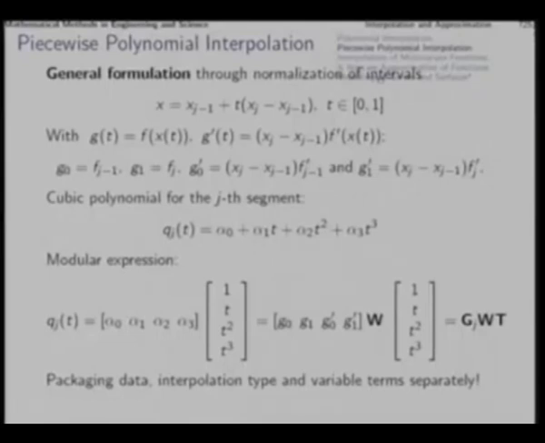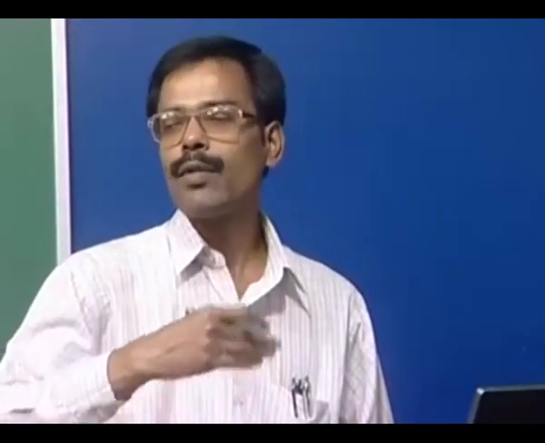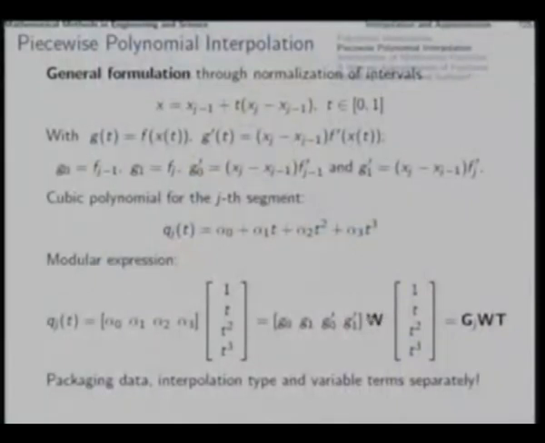And the same expression, the same formula, we can use for every segment of one composite curve and for every segment of every other composite curve for that matter. Everywhere we use the same matrix W of fixed numbers and the data changes, and at the time of evaluation we have to give these values of t.